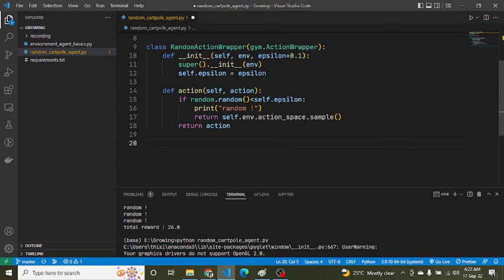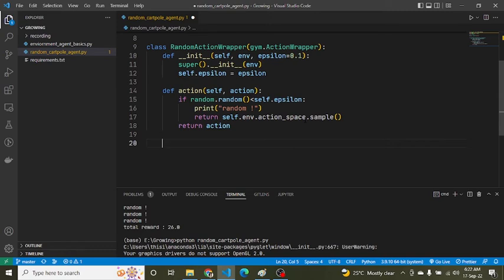So basically this is the method that we need to override from the parent class to tweak the agent's action. Every time we roll the die, and with the probability of epsilon, we sample a random action from the action space and return it instead of the action the agent has sent to us.